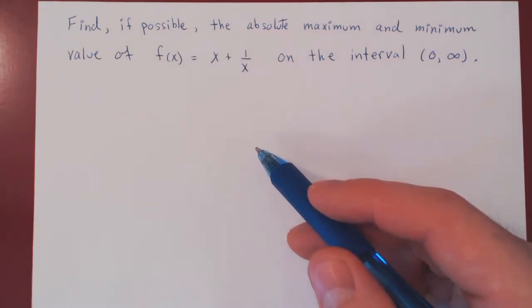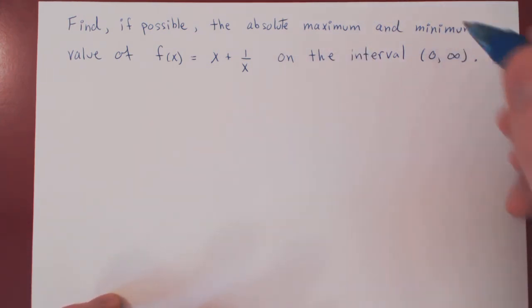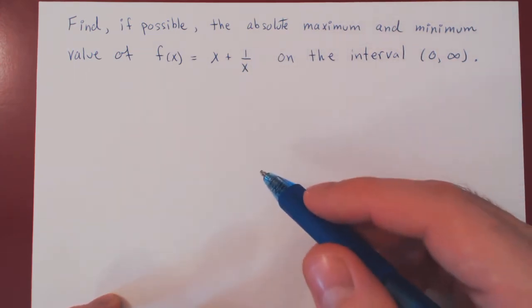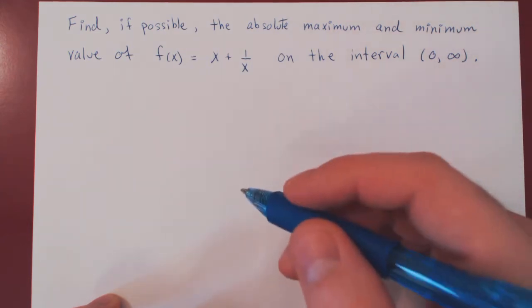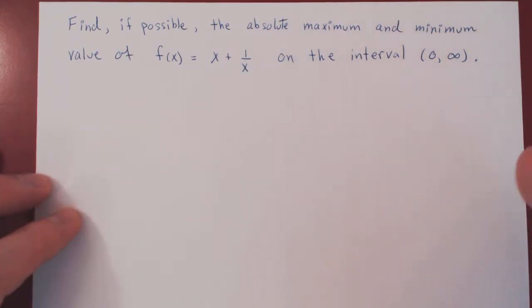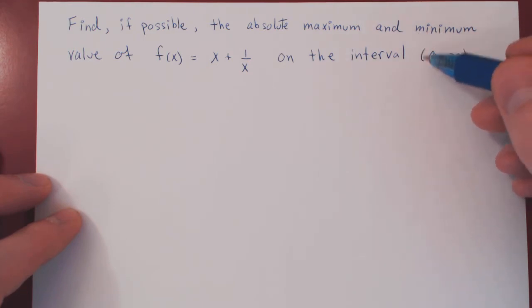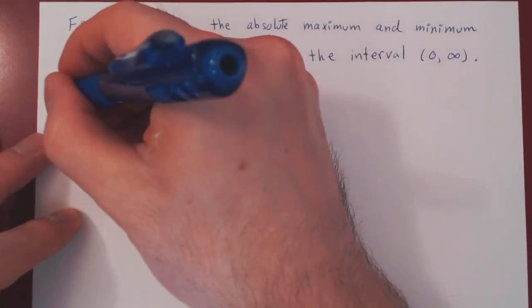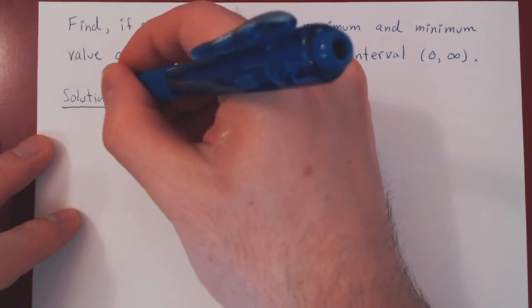Well, let's inquire. Because we know if, and the word if is very important, if there is a maximum and or a minimum value for this function on this interval, it must happen at an endpoint of the interval or at a critical point inside the interval. So let's look around those points. There is no right endpoint, that's pretty clear because we're going all the way up to positive infinity. We could think perhaps of 0 as a left endpoint even though 0 is excluded. So let's look at our critical points first.